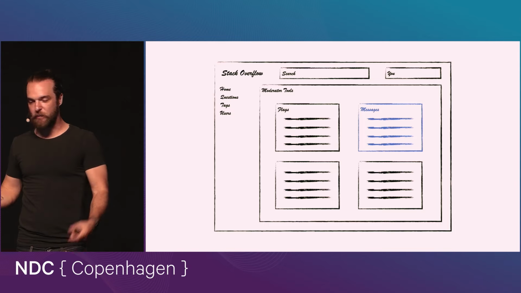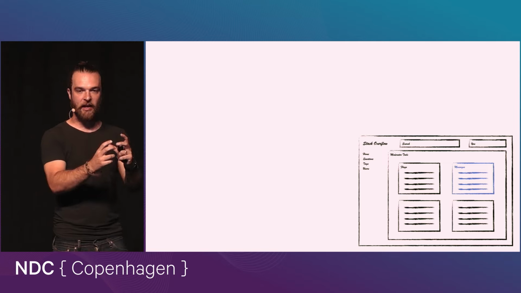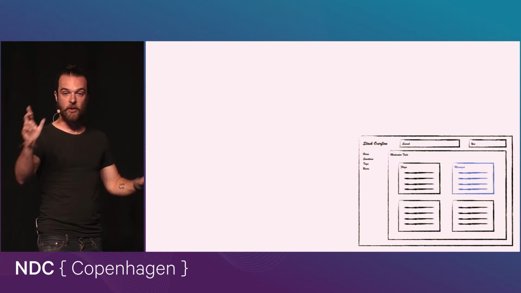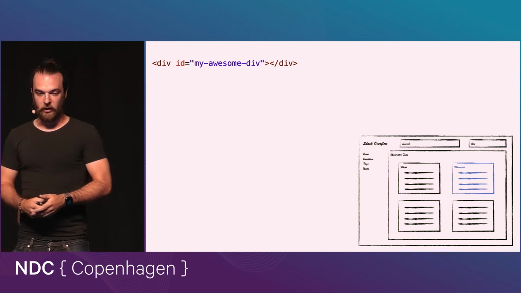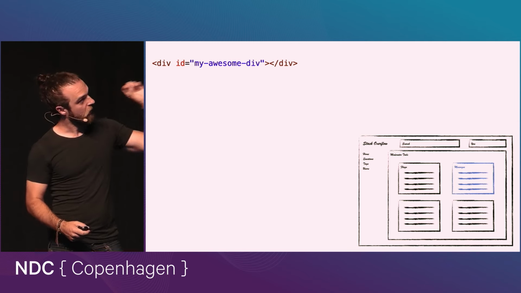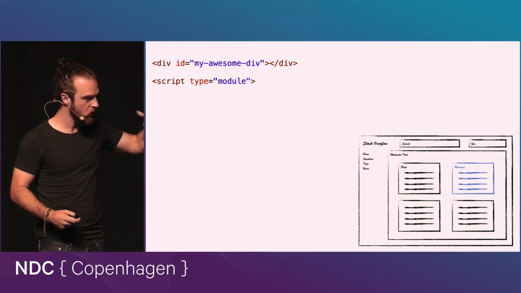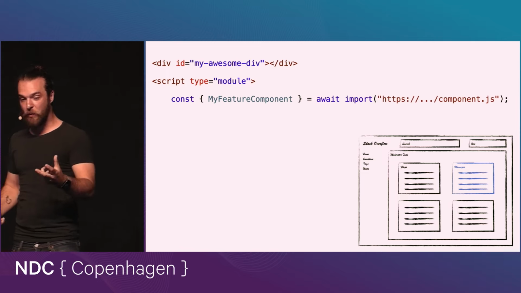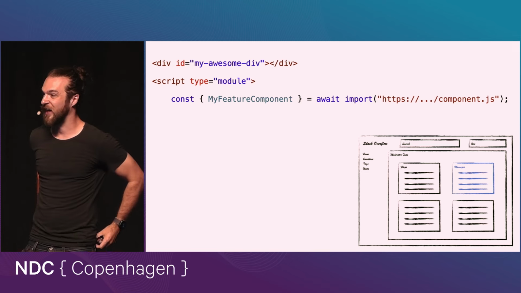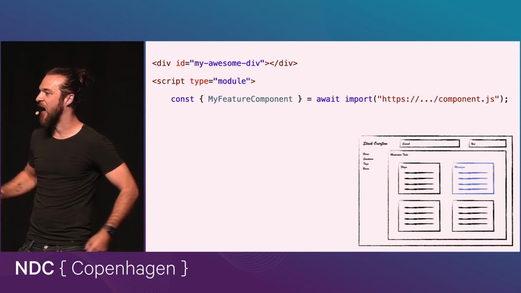So what does the code look like from the monolith point of view to get that component embedded on the page? In fact, forget the monolith point of view. It's your community website now. You're building something. How can you get this component running on your page? So firstly, you put an empty div. So here I do div, ID my awesome div, and then a script tag, and it needs to be script type module, which is, I think, just an ES6 module. A module then allows us to do an import here. And now I can go to an external URL and say await import component.js, and that's that compiled Svelte JavaScript file. I've now loaded that into my memory in my browser.